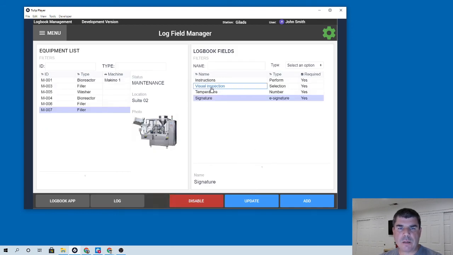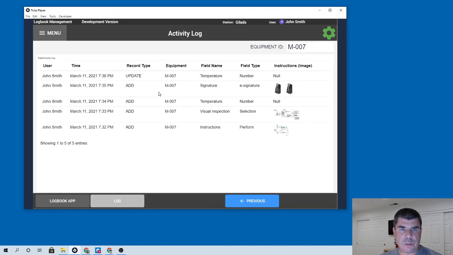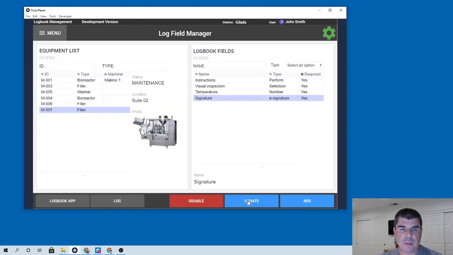Once we have created fields as part of the logbook, we can't delete them. We can only disable. This is again in case that already has been logged some measurement or history to any of these fields. We just want to disable them and not delete them. At this point again, you can see that we can take a look at the log, and it shows everything that I've done. You can see the fields that I've added as part of an audit trail of this app. And in this case, we have a button here that actually navigates straight to the logbook for the equipment. We can also go back to the main screen through here.